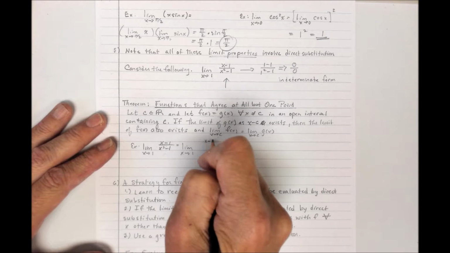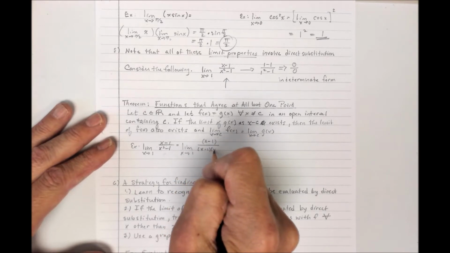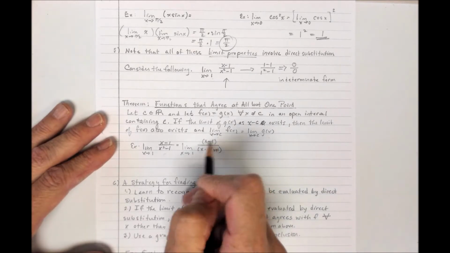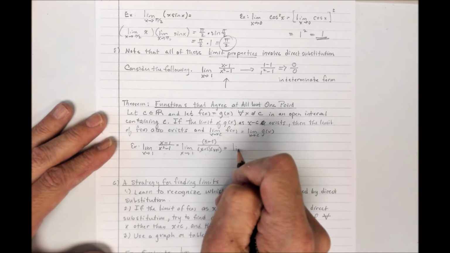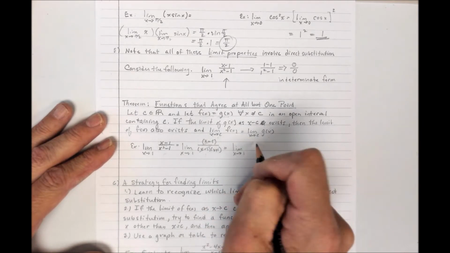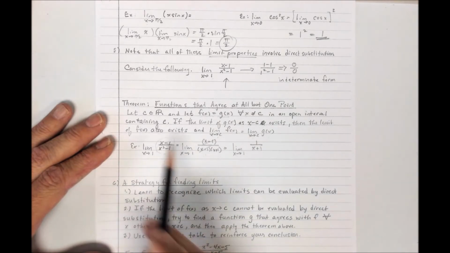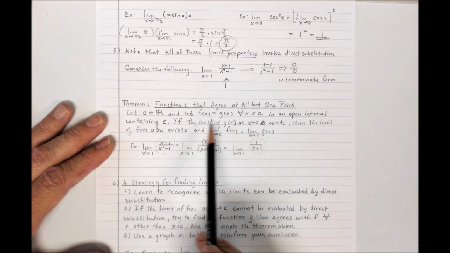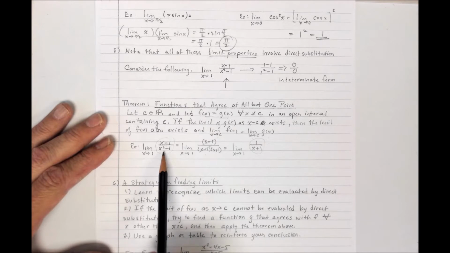the denominator factors. I have x minus 1 times x plus 1 on the bottom. And look right here. At x minus 1, those factors cancel top and bottom, so I get the limit as x approaches 1 of 1 over x plus 1. See, this function here and this function here are exactly the same. They're exactly the same at every value except at 1, because in this case 1 is undefined here.